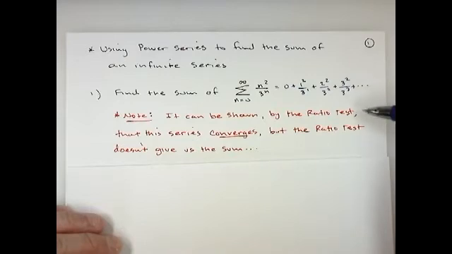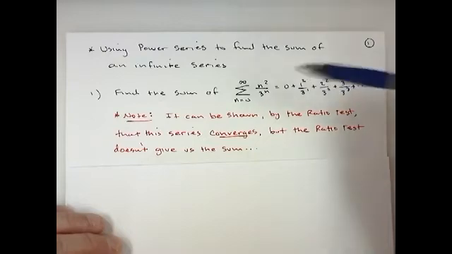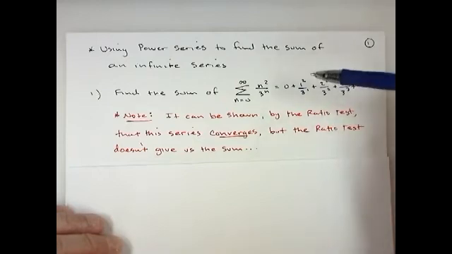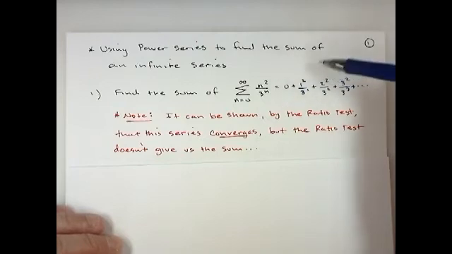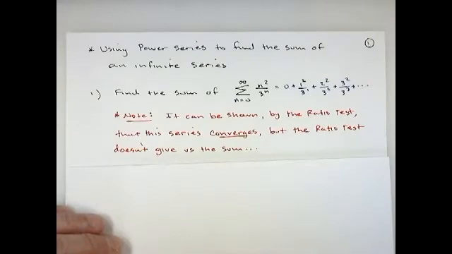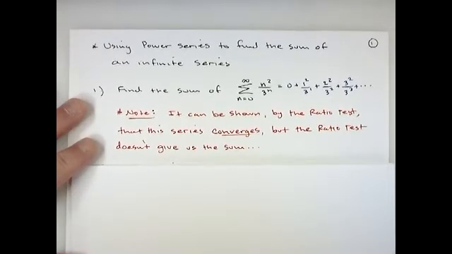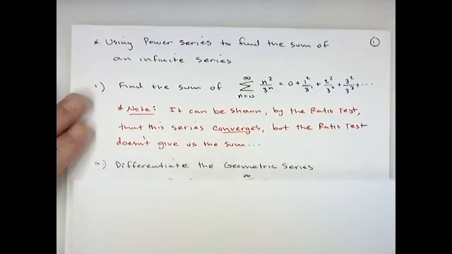would be a great candidate for the ratio test to show it converges. It's pretty easy to do that, to show that this sum converges to some finite number. But as we know, the ratio test only tells us if the series converges or diverges. If it converges, it doesn't tell us what it converges to, right? Some of our formulas do. The geometric series, we have a nice sum formula that will tell us what the sum is if it converges, but most of the tests don't actually give us the sum. So there's some clever ways of manipulating power series to actually find the sum.